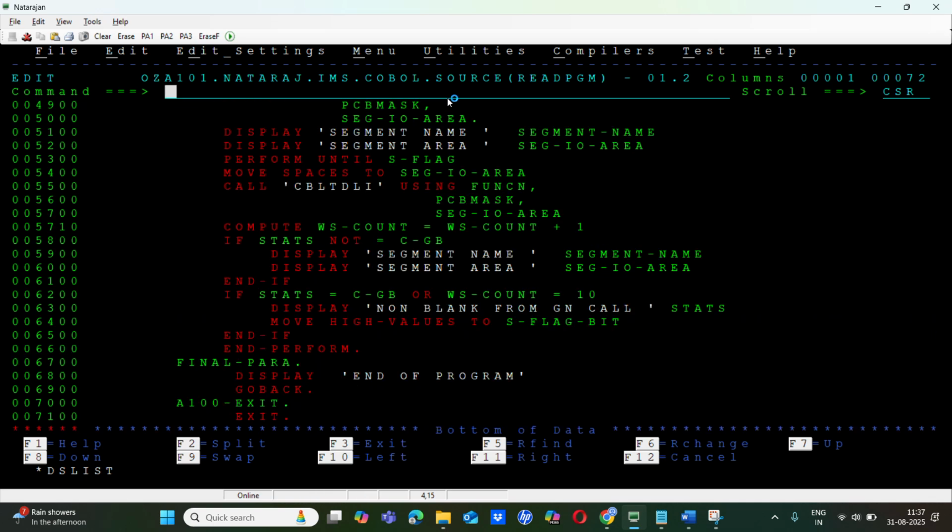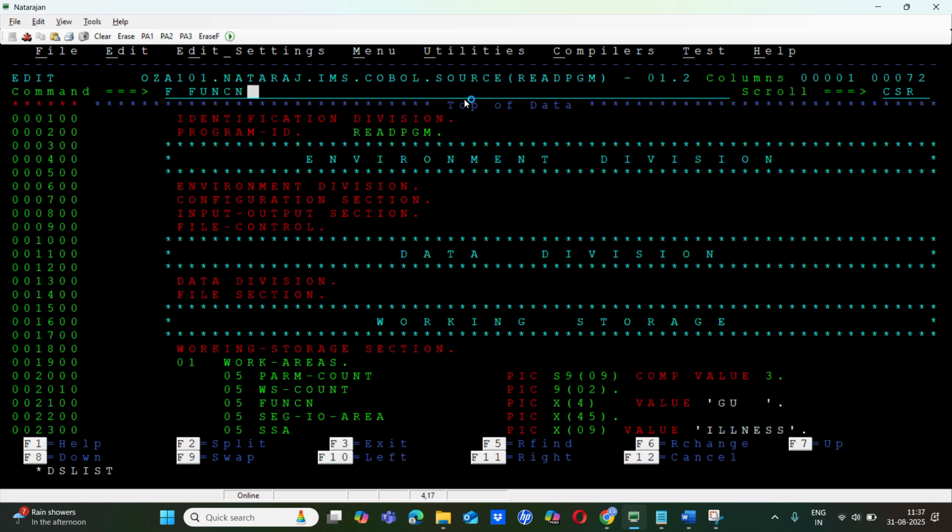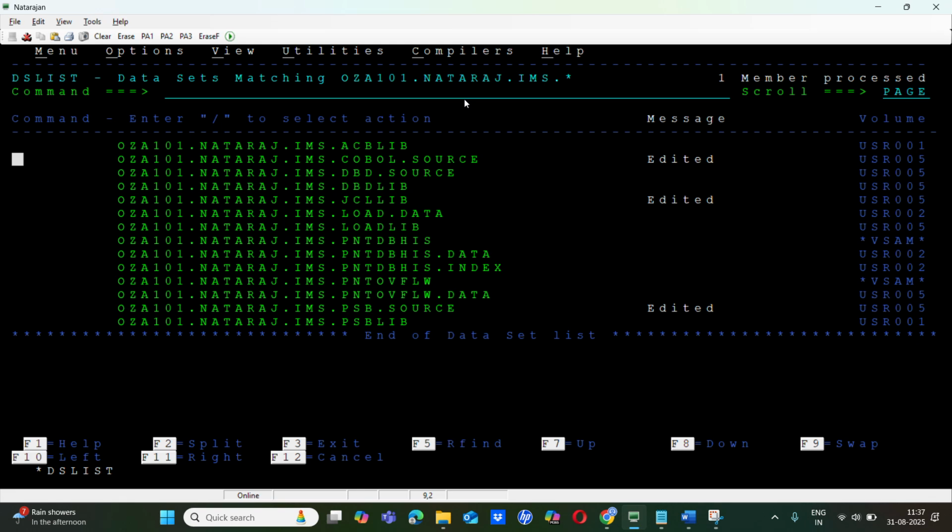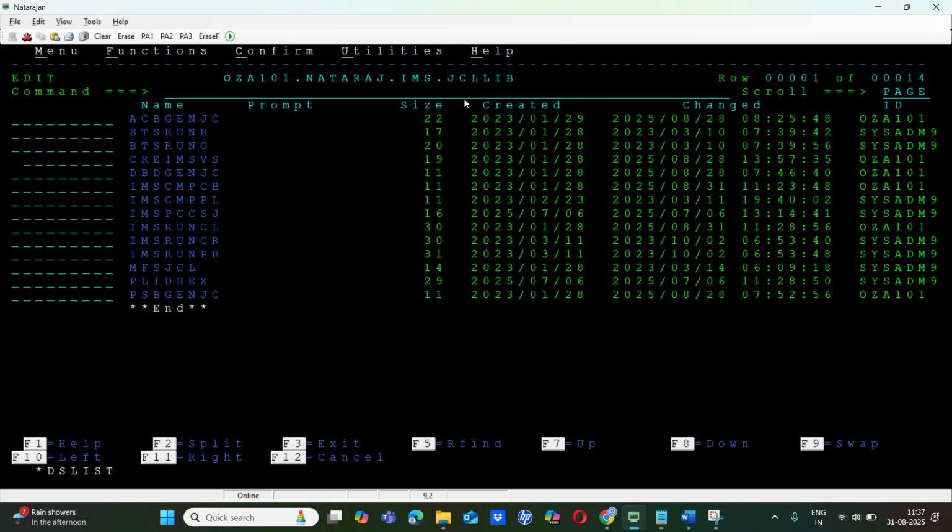So this coding should be fine. I'm not using any SSA, and in the function I'm using the GU call. Yesterday we loaded the DB, so we'll see what will happen. Since it's a GU call, it should retrieve the first patient segment again and again, because we didn't give any SSA.